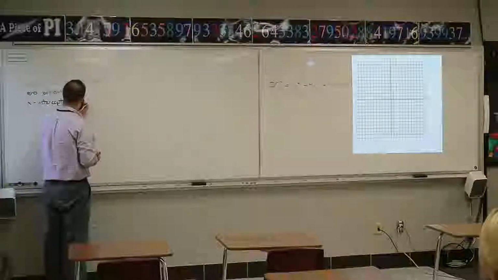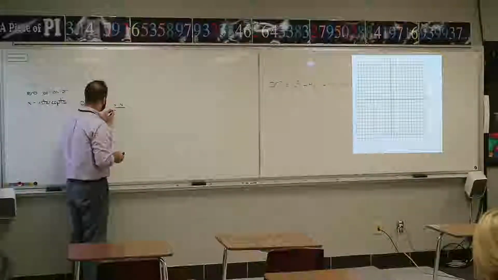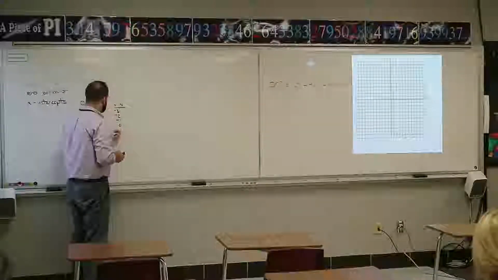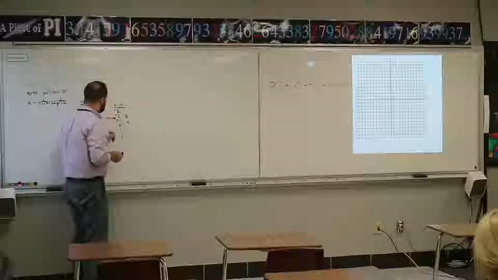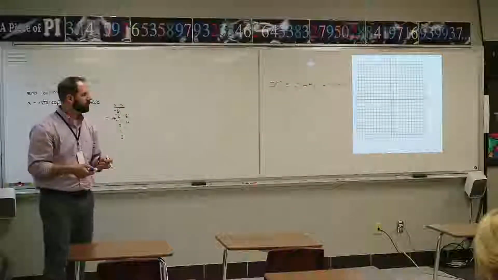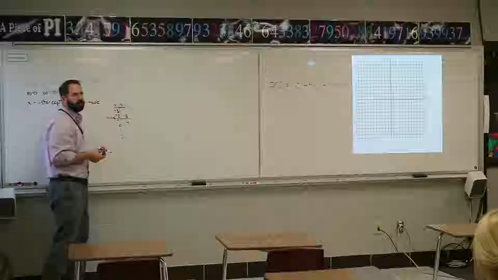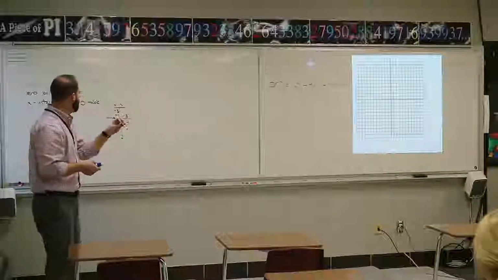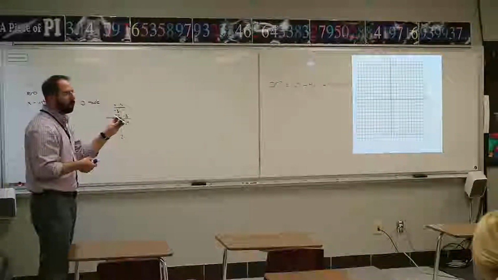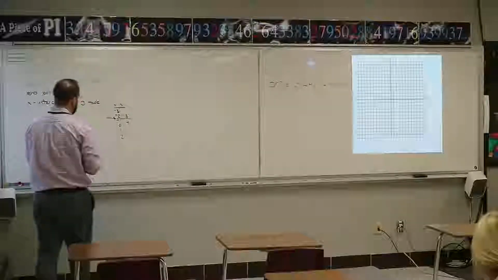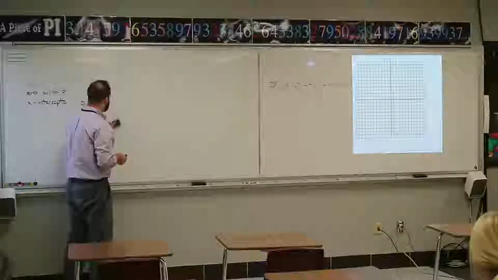One of the rules that you can do is just set up a table where you set up x's and y's and plug in a bunch of numbers, and what you're looking for is where it went from a negative number to a positive number, because it had to cross the x-axis. That's called the intermediate value theorem. Just like in here, it had to hit the x-axis because there was some negative number between -1 and -2, so -1.5, where it hit 0 on the y. Because you can see I went from negative to positive, so it had to cross the x-axis somewhere. So that's a table. I wouldn't want to do that.